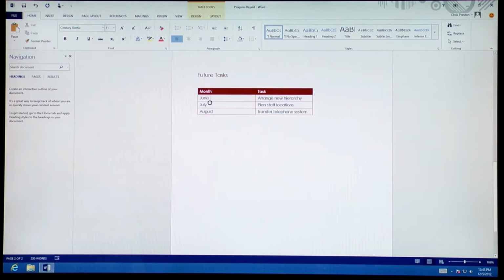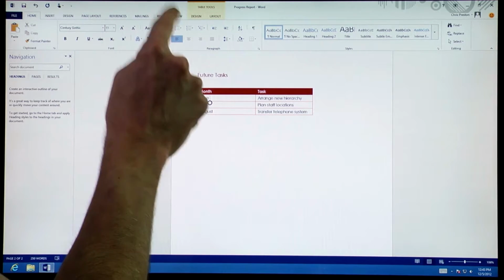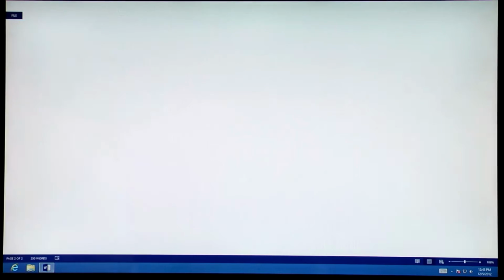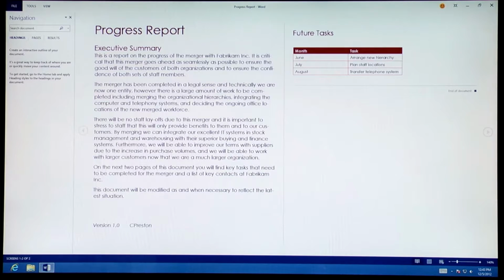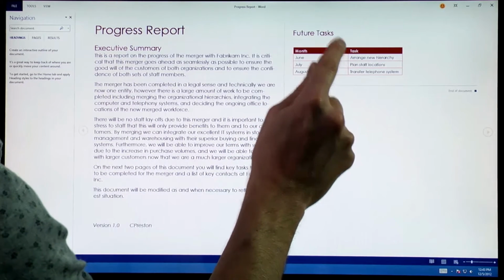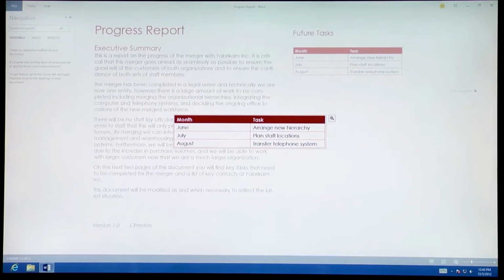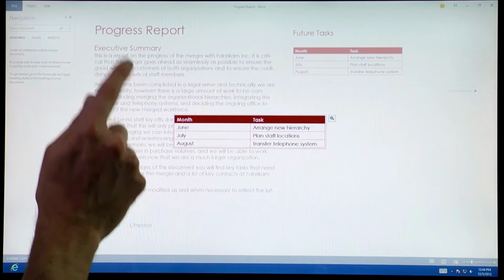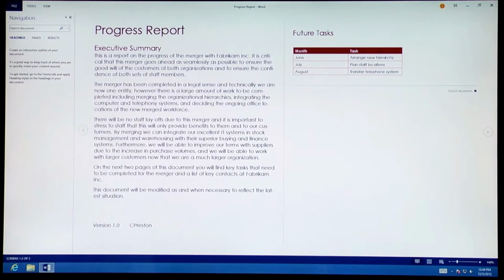Finally, before I save this, I'm just going to do another thing, which is change the view. And another great touch thing is that in read mode, you can go through, look at your document. It's a bit like an e-reader. Give a table a double tap, and it zooms straight in. And that also works with any images you've got in there, or any media you've got in there. You can zoom straight in and show in a bit more detail, and that can be great for a tablet device. One tap, goes back to normal.